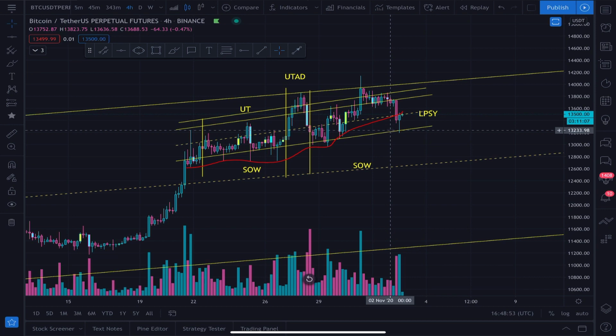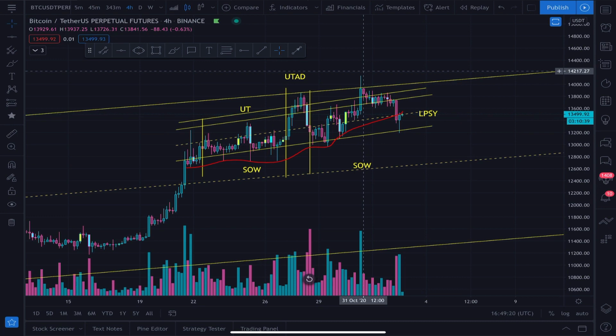So what am I doing right now? Well, I did actually short the UTAD here, and I was expecting a continuation to the downside, but when we got this wick, I got stopped out of my position. So right now I'm just waiting to see. Obviously I have my hold position. I'm bullish on Bitcoin. I have a position that I hold long term, and I'm not selling that right now. But as far as my trades, I'm not in any trades right now.